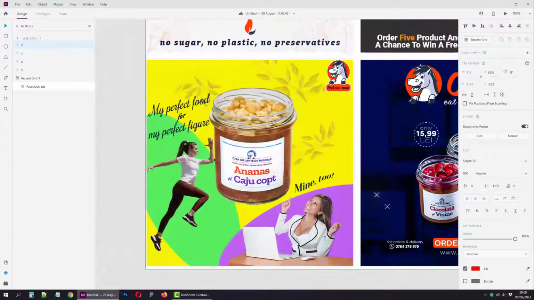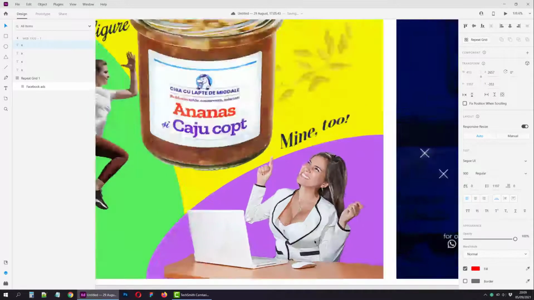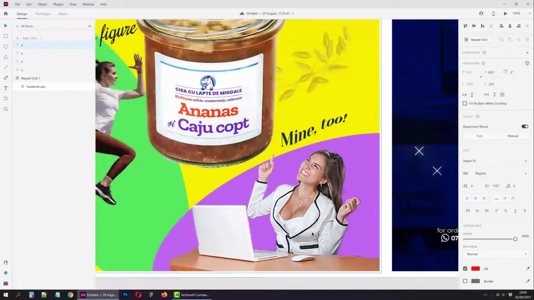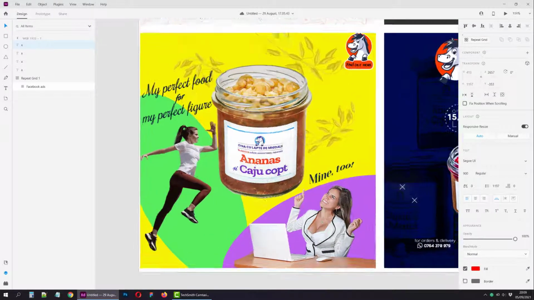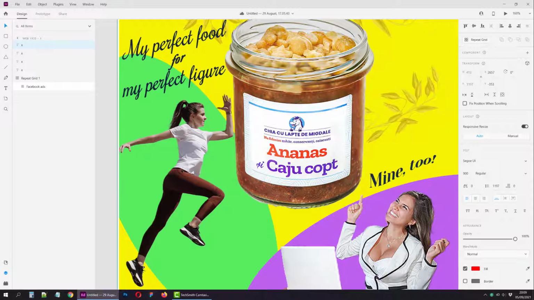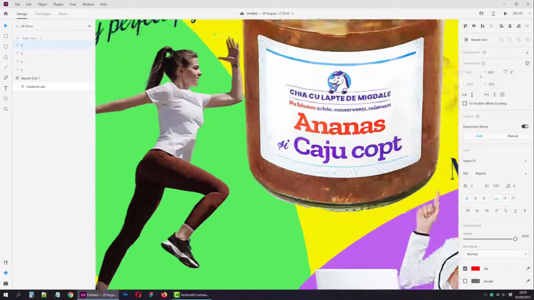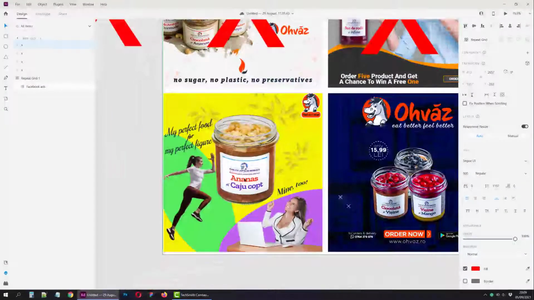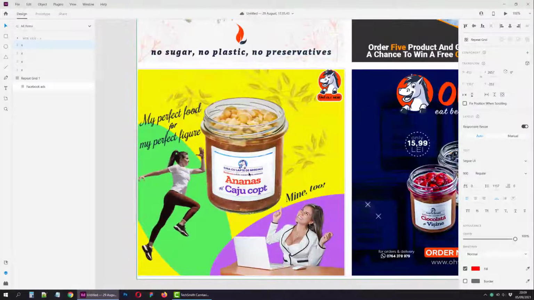Now, the next one. Again, this is a bit polarizing. The yellow may work. It does catch your attention when you scroll, so I appreciate that. The green and purple, I think it's overkill. More than that, this girl right here, I'm not gonna say too much, but I don't think it's appropriate. I think you guys can understand why. So I don't think this is a good choice for healthy food. This girl here is totally fine. This is exactly what we need. Plus, I love the fact that she has brown leggings, and this product is also brown. So you have some good parts here, some good ideas. Yellow to catch the person's eye.